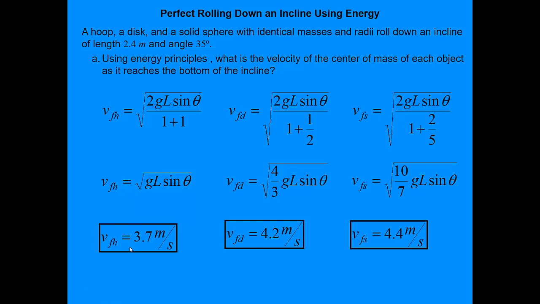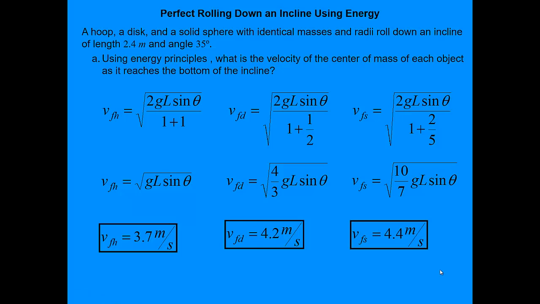Now, it does have to do, of course, with the rotational inertia. And the rotational inertia has to do with the organization of the mass. Notice that a hoop, which has the most rotational inertia, has the slowest speed. It's the hardest to change its motion, its rotation. A disk, which has the middle rotational inertia, has the middle speed, and a sphere, which has the smallest rotational inertia, in other words, which is easiest to speed up, to accelerate, has the fastest speed.